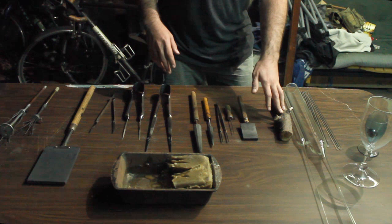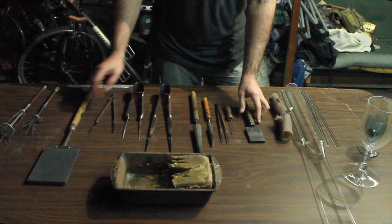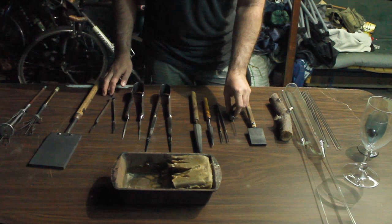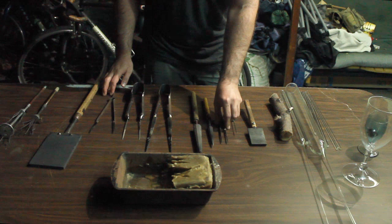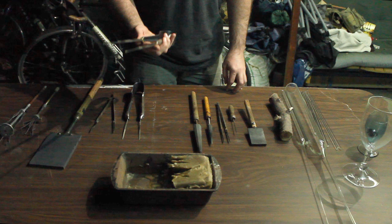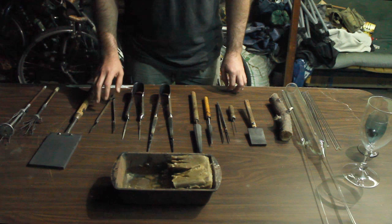Got the chunk of wood here to keep the glass from rolling off the table. That'll be great. Got a couple of paddles. I've got a tungsten pick that I like to keep coated with beeswax, as well as a pair of tweezers that I use for flaring small holes. A couple of carbon reamers. Got a pair of Jim Moore cup jacks. These are ridiculously handy. I use them all the time. Highly recommend them as a tool.